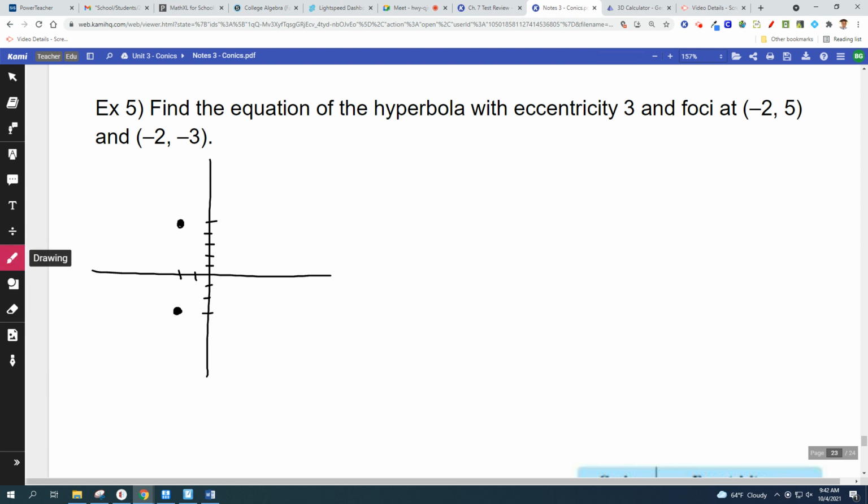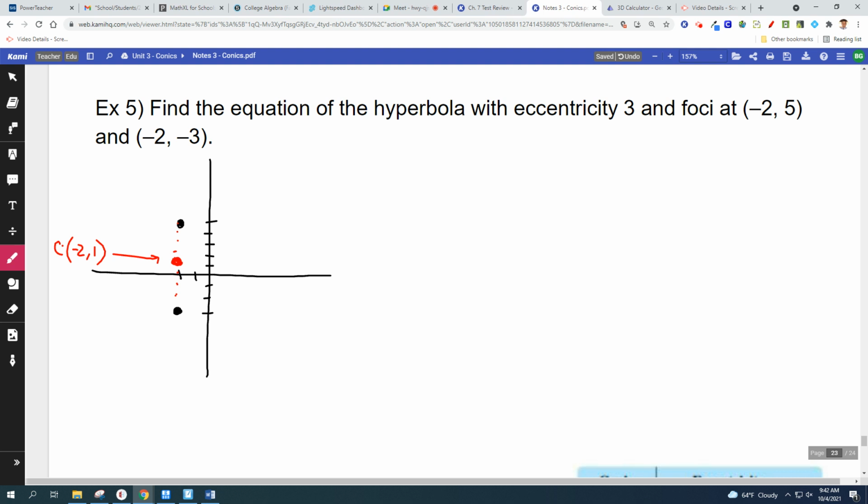We know the center is, let's see, this is 1, 2, 3, 4, 5, 6, 7, 8. That's an 8. The major axis there would be 8 units long, so go 4 in the middle. 1, 2, 3, 4. This must be the center point right here. The center point is (-2, 1). That tells me an awful lot of information now.